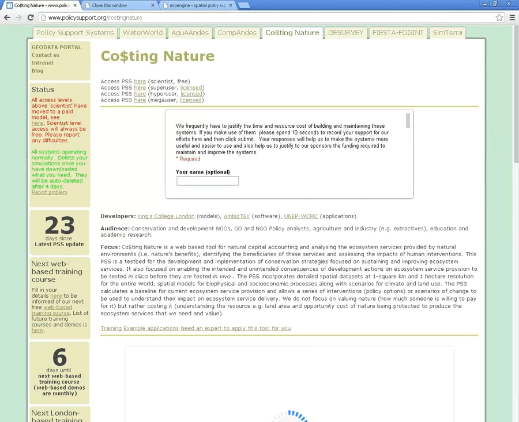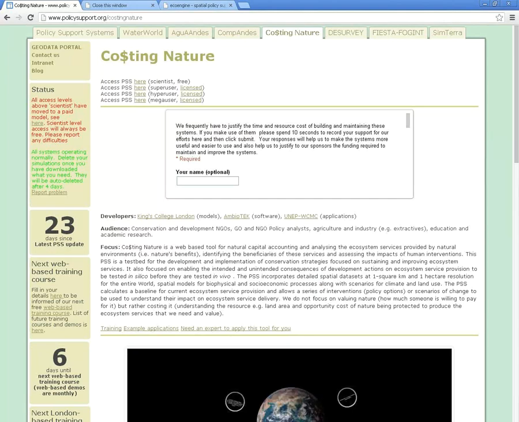There are a number of different user interfaces. The scientist interface, which is somewhat restricted in terms of the data download, etc., is free and will always be free. However, if you are a very frequent user or you need more heavy analysis, then you can sign up for licensed versions.